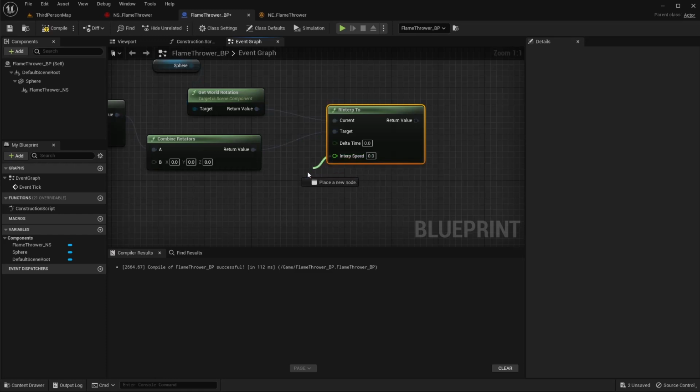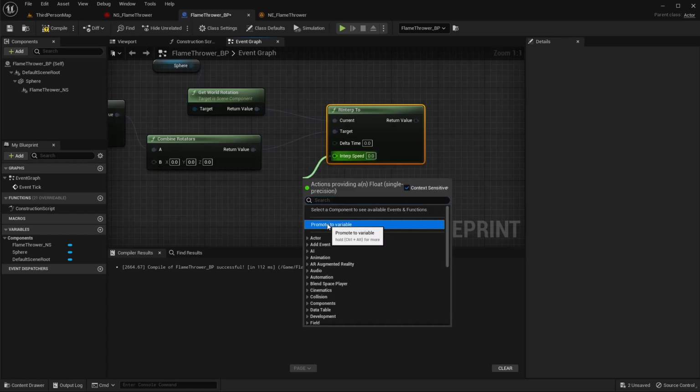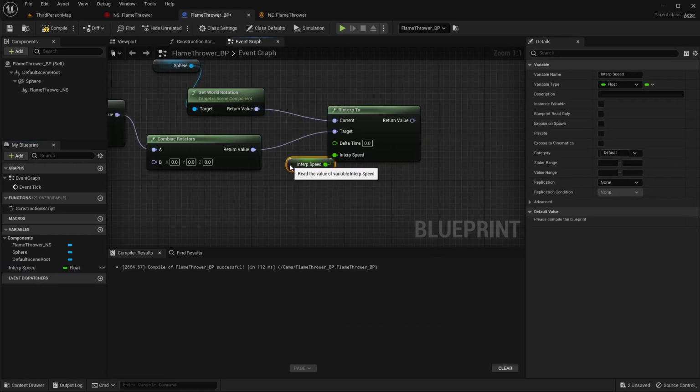So we actually want to create a variable for this so that we can expose it and change it depending on the actor that you want to set up. Let's set a default value here to maybe start with 1. We might want it to be faster, we might want it to be slower, so we'll work with that as we go.